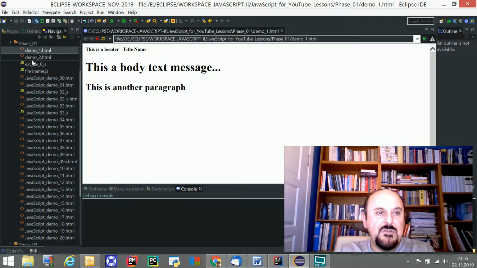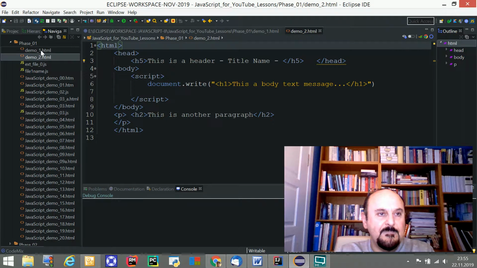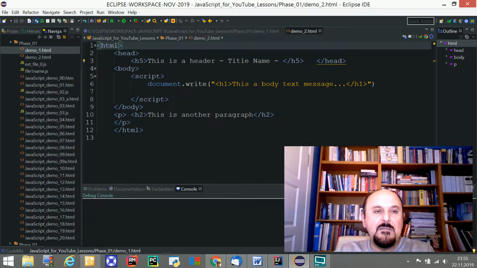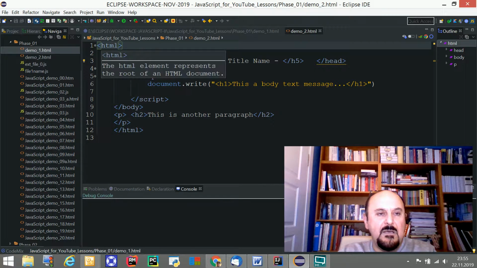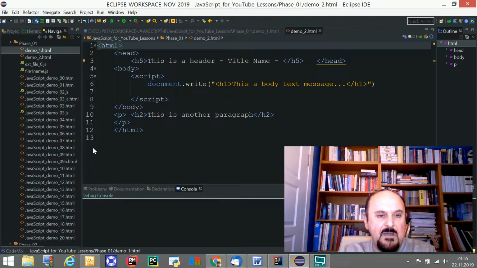the HTML codes. In fact, in HTML coding, we have HTML tags. It starts with HTML and finishes with /HTML.